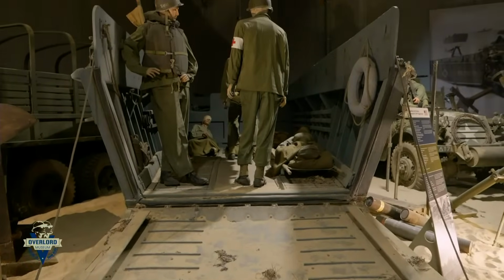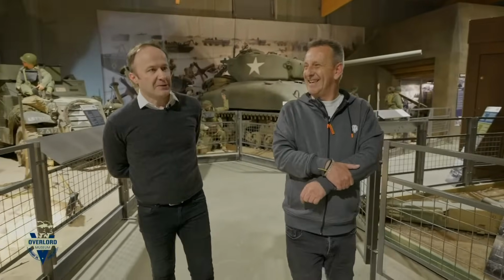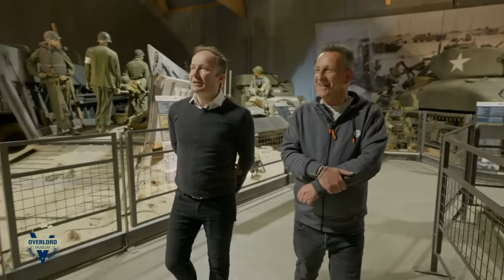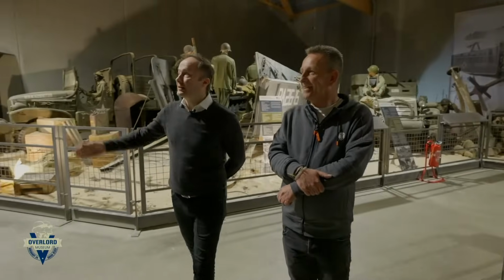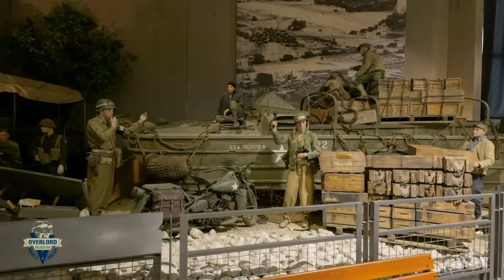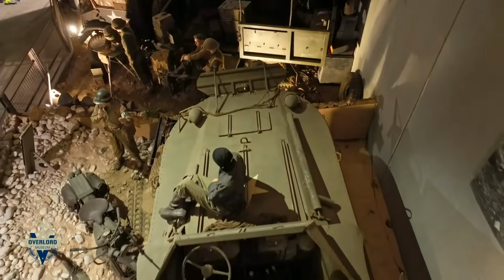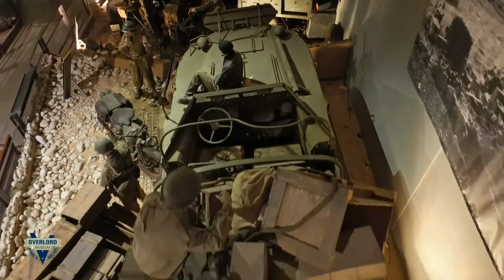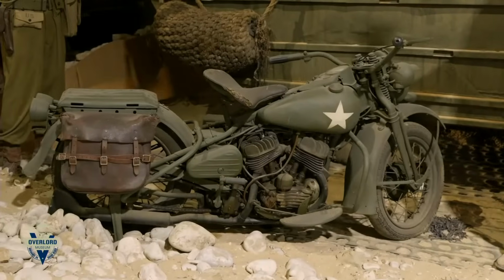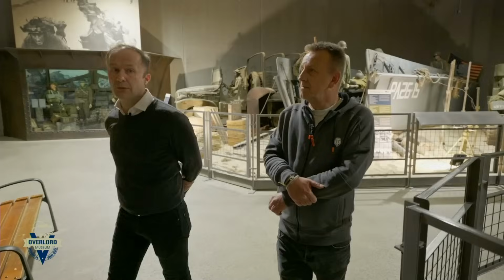Have you got a particular favourite in the collection? I have some favorite parts later in the visit. We can talk about the favourite. But I like very much the dioramas. Like here, you have the DUKW, the amphibious duck, which is D-Day +3 at Omaha Beach, with the logistics. We have kept a large place to logistics in the museum during the battle, which is key for the success of Overlord operation.